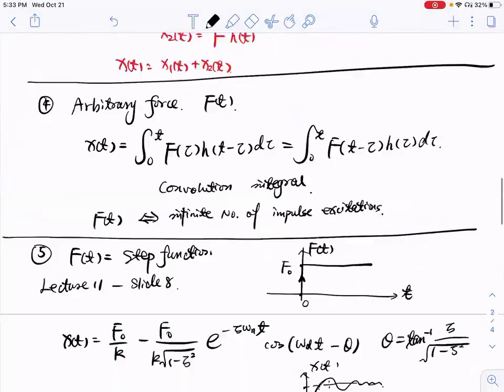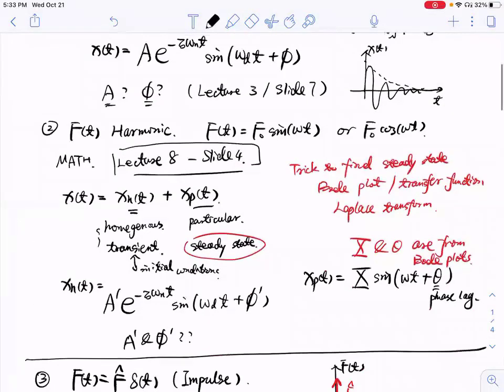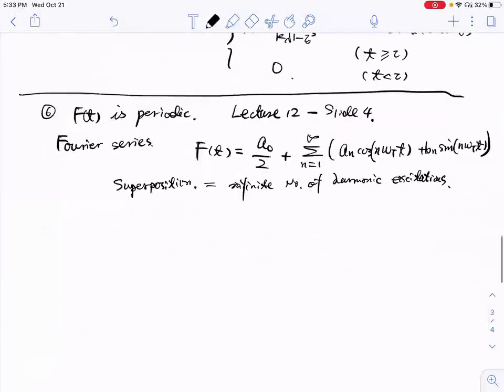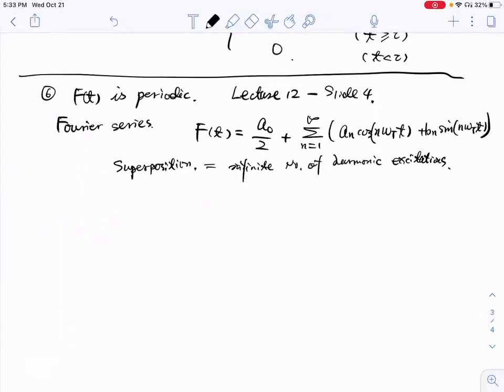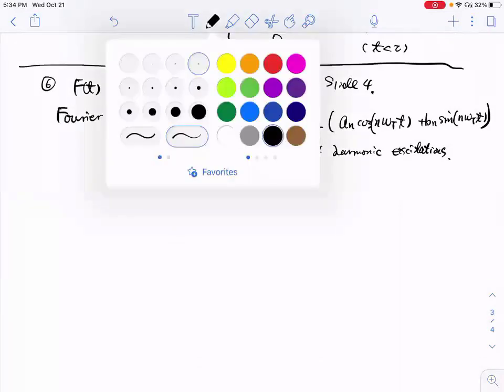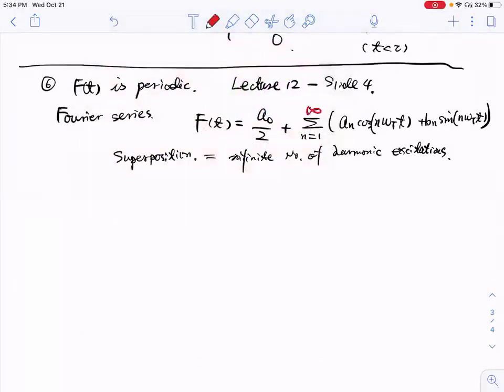So what you need to do is go back to building block number 2, because over there we provide the solution for a single harmonic excitation. Here, the only difference is you have an infinite number of higher harmonics. So then you just calculate them one by one. And usually you don't have to go all the way to infinity, because as I said during the class, at high frequency your response is getting weaker and weaker. So sometimes you stop at 5, you can stop at 10, 20. It's going to be a finite number.